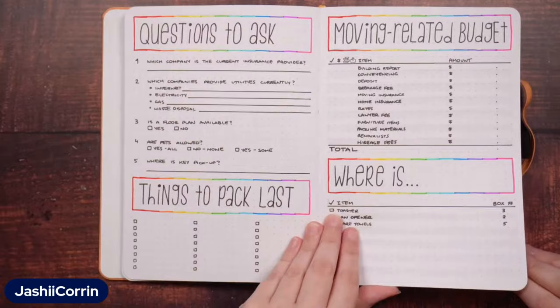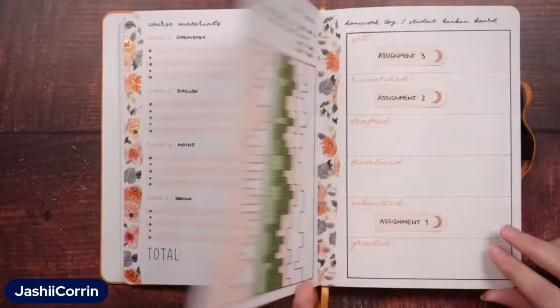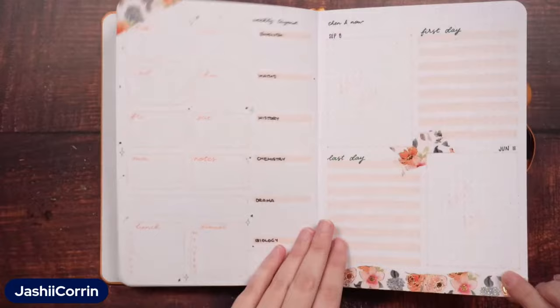So rather than setting up all of these pages in my everyday journal, I set them up in here instead so that I actually have space in my everyday journal to put things in, because when I make idea videos, I usually make quite a few ideas. These ones were all related to student related stuff. This is different types of habit trackers.